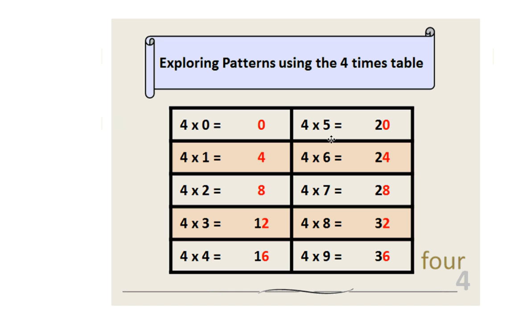And when they put their answers in, what we will be focusing on is what is going on with our unit digits. And that's the digit that's in the ones place. So the first thing you'll see is that I highlighted all the unit digits in red so that you can see that there's a pattern that is forming with our unit digits. As you can see, it's 0, 4, 8, 2, and 6. And in that order, it is repeated. 0, 4, 8, 2, and 6.